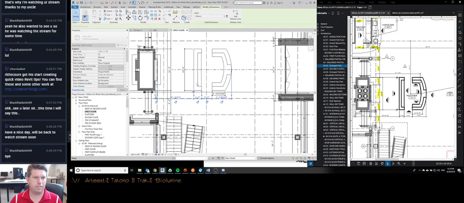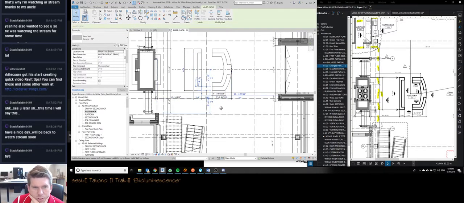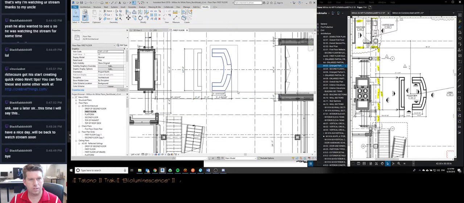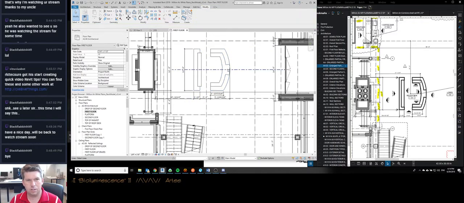Now, the issue here is that this is supposed to be 2'4", 1'10", right? And this is supposed to be 5'3". So this isn't quite right either.